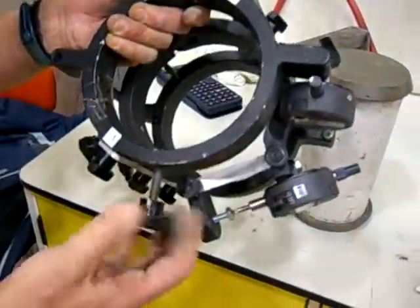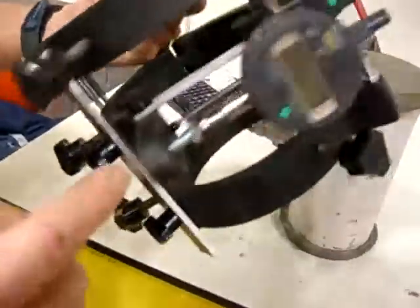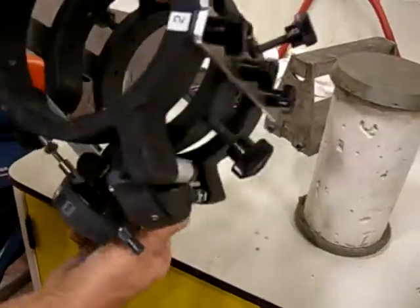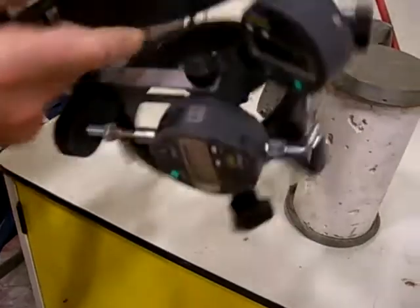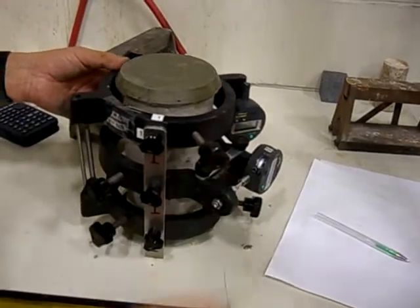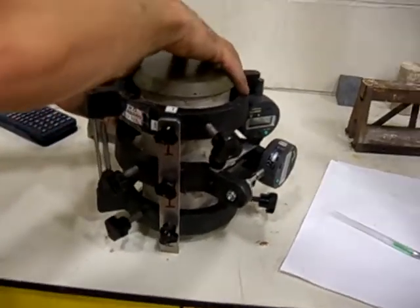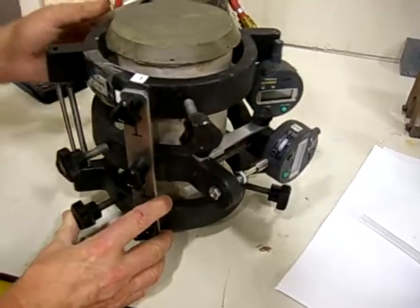You want to screw them so that they're inside the black rings — there's one there, one there, one there, one there, and there's three on the bottom ring. You want to make sure that they're all inside so you don't catch the points on the cylinder. Then you take this and put it over the cylinder, and you position it so that the cylinder's right in the middle, as close as you can get, just by looking at it.